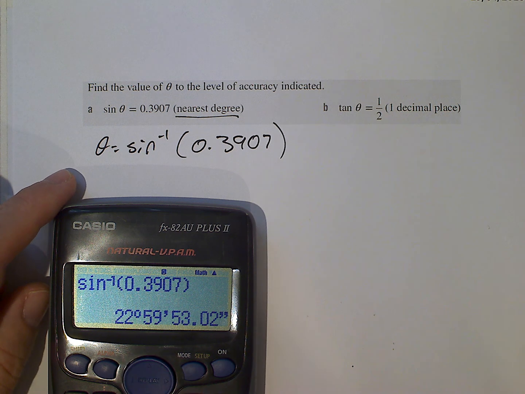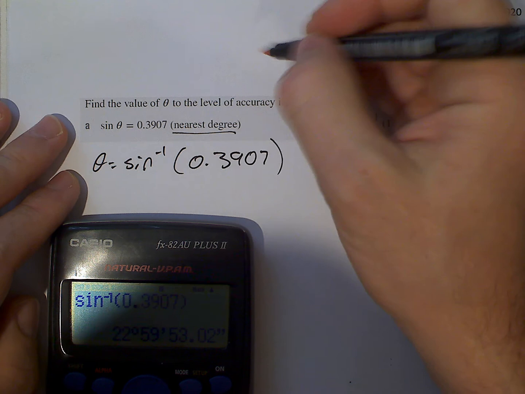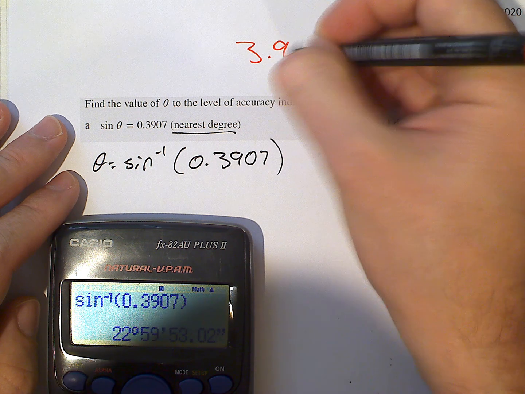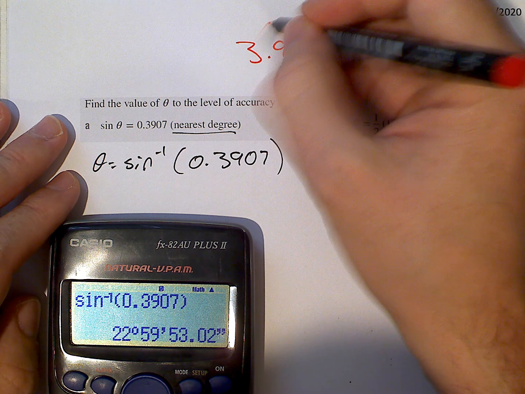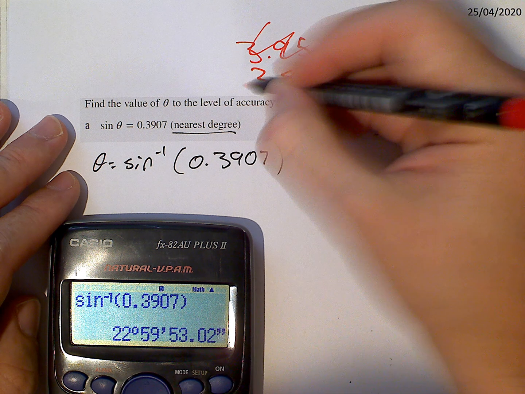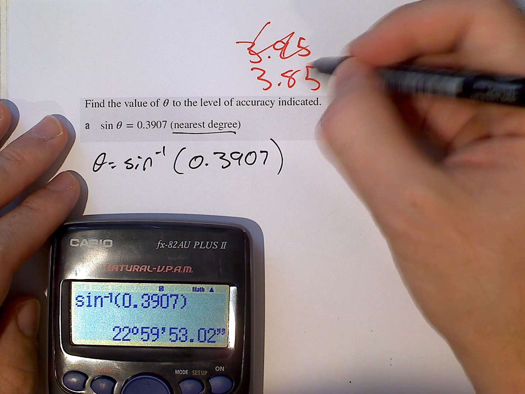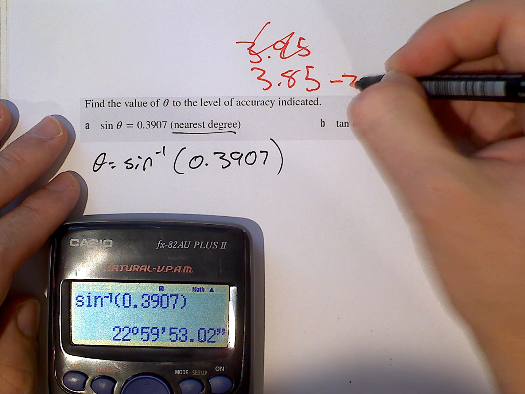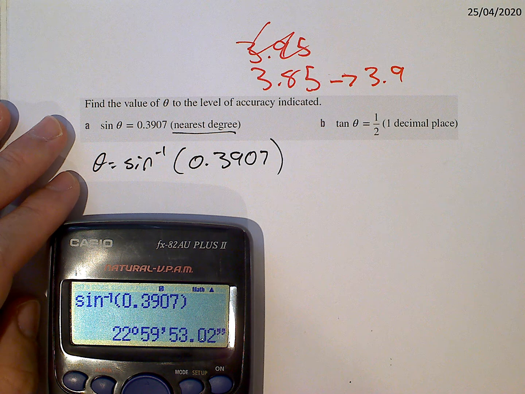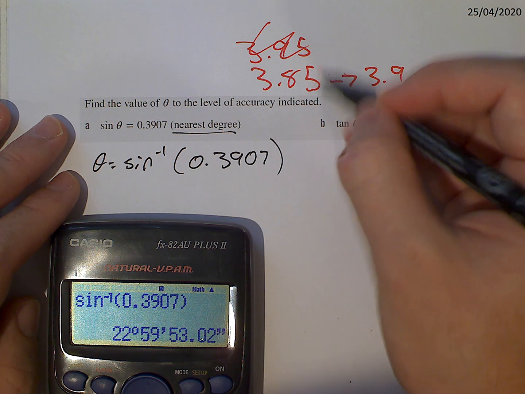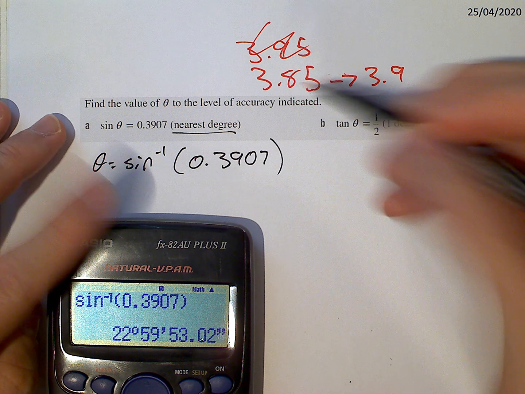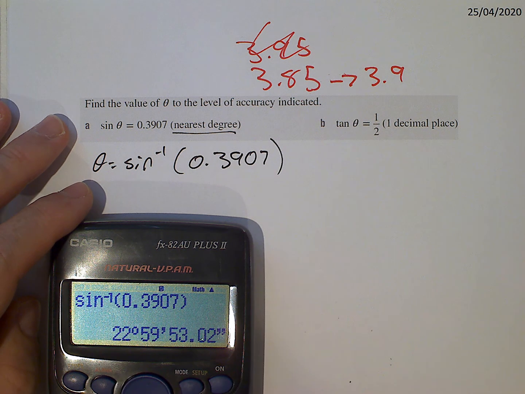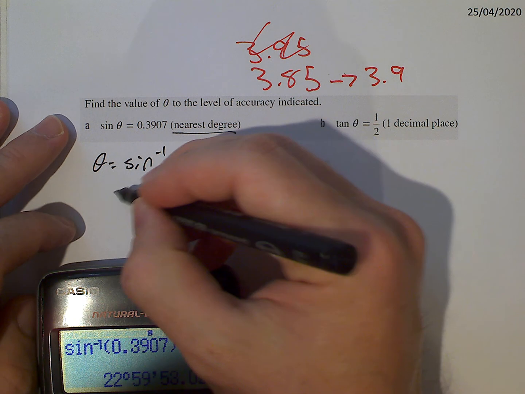So just to help you along, if we have, let's say 3.95, and I said round to, so that's a bad example, 3.85, I said round to one decimal place, because this one is our second decimal place when we're rounding up, that would become 3.9. Okay, this one is base 10, so 5 and up, we round up. With here, anything above 30 in our minutes, we round that up. So this would be 23 degrees.